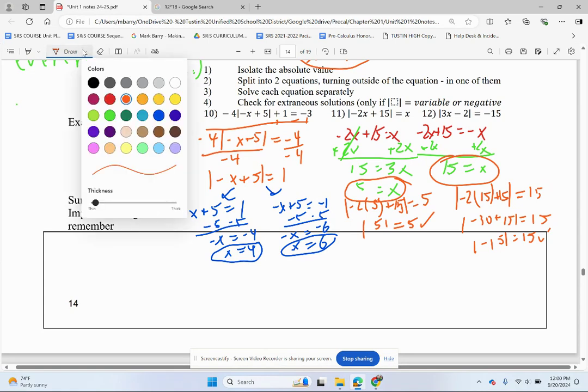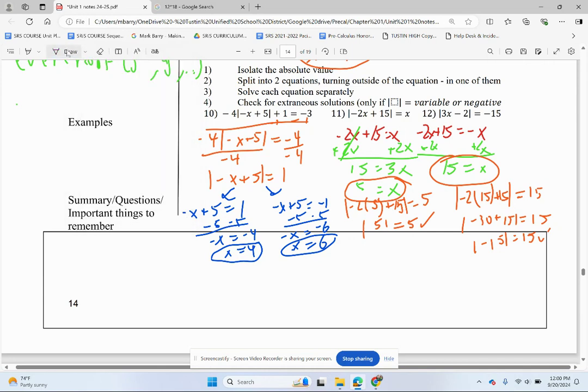Okay, lastly, we got number 12, and we don't have a lot of space for that, but good news is we don't need a lot of space because on number 12, I actually already know the answer is no solution. Okay, and the reason I know that is if we look back, we have an absolute value equal to a negative number. There's no x value in the world that can turn an absolute value into a negative number, right? The absolute value turns all the numbers into a positive. So anytime that your absolute value is equal to a negative, you can actually just stop and say no solution.